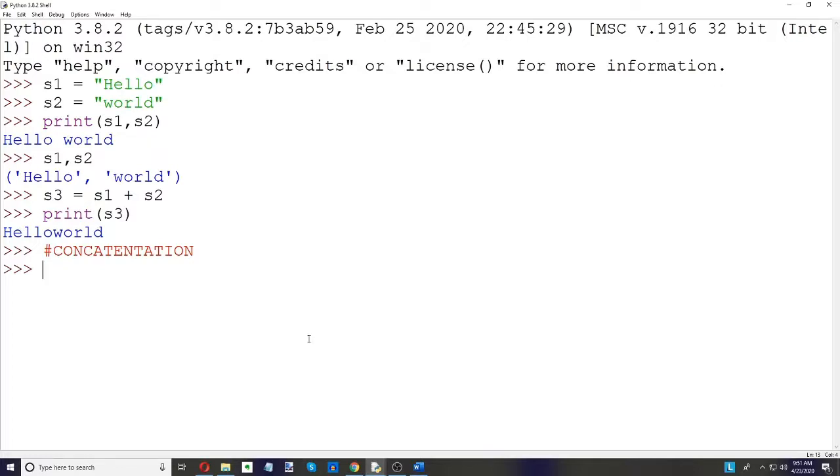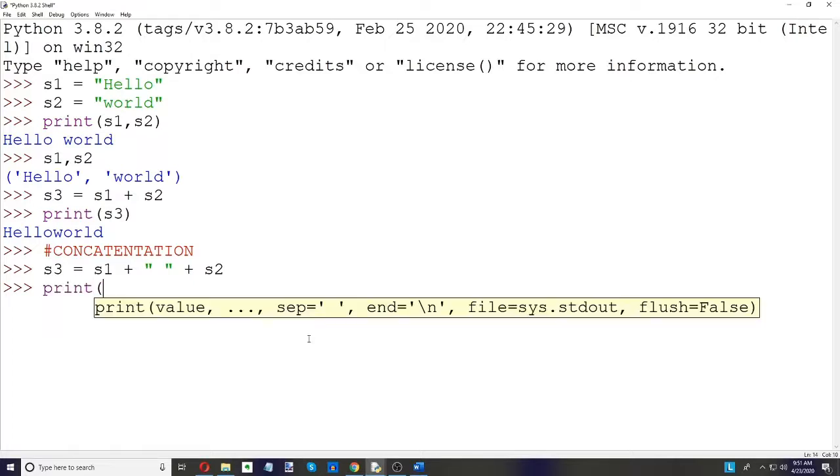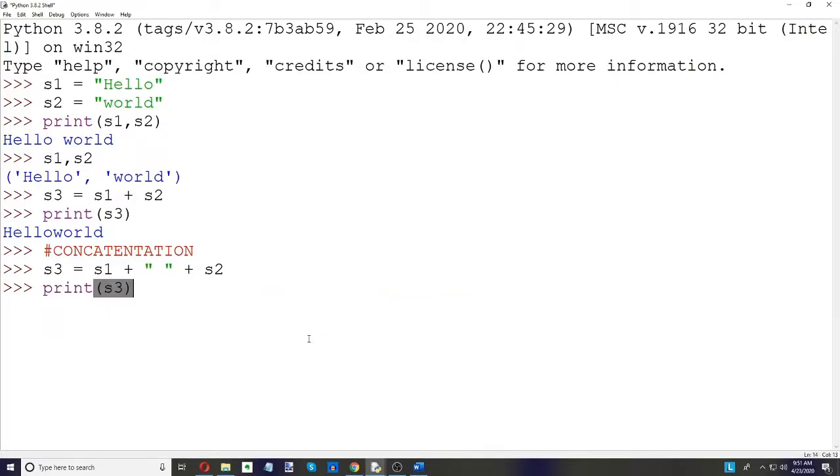Now the issue is we want the space in there, don't we? So what we will have to do is S3 equals S1 plus, now notice what I'm doing. I'm making my own little string here. I'll just put some spaces so we can see it better. The only thing in those quotes is a blank space. Now when we print S3, it's exactly like we want it. And this is going to help us with the next thing we're going to do, because we're going to use this S3 thing here.